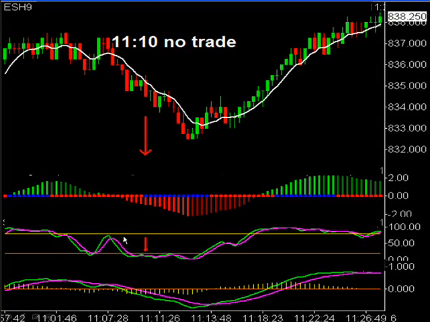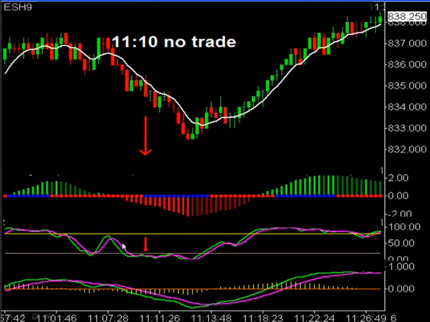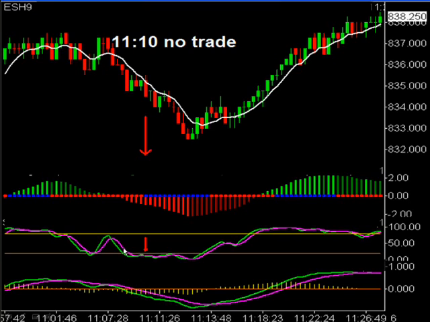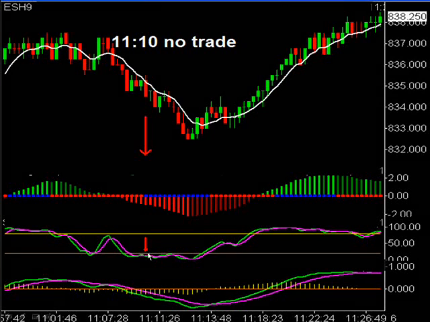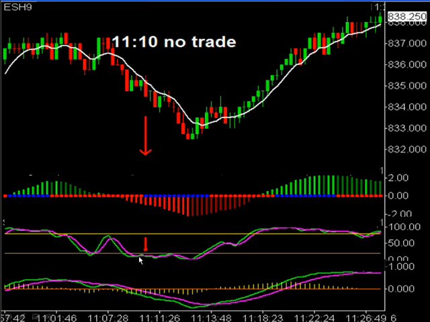Again, sometimes, when we do have our setup occurring, I really ideally like to see it coming from the overbought area and starting down when our scalp indicator occurs. But I will take the trade if it is just going down, and it's not coming from divergence. I will take that. But this has gone sideways too long for me to take. I would not take that.